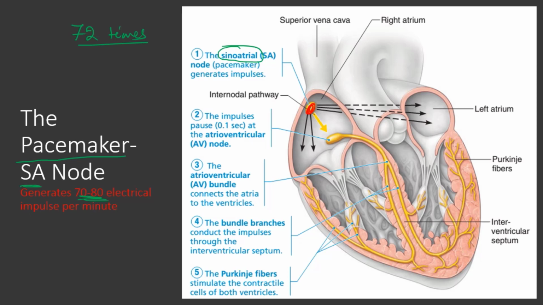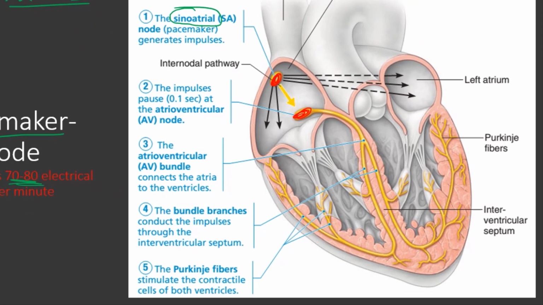But when it reaches the AV node, which is placed on this side, now there is a 0.1 second delay, right? It is going to then pass on the information to the ventricles with the help of the Purkinje fibers, we can call it, bundle of branches. Then finally, with the help of the Purkinje fibers, here, and here, all this area. Now, once the information reaches the Purkinje fibers, then they can basically contract.